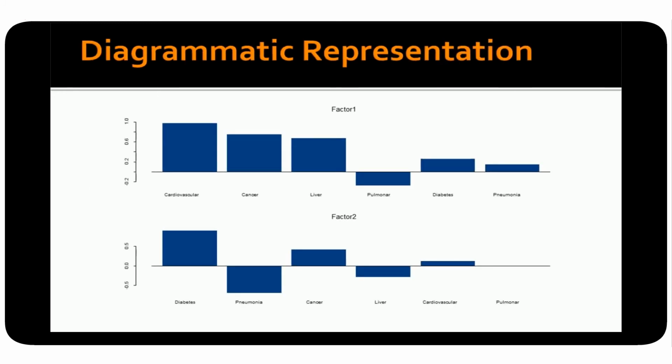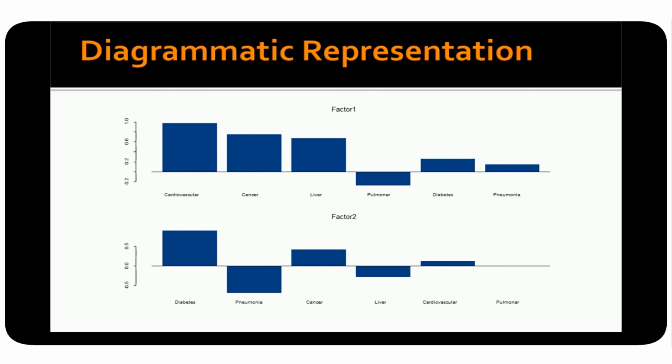So, what we now see is how each of these factors influences each of the given variables. We can see at once that the pulmonary variable in this case has a first factor which is negative as compared to the others and the second factor absent. So, this disease is different from the other 5, and even if you look at the other 5 now, probably if you look at factor 3, the pulmonary would come in. It will have a high loading for factor 3, but it does not have a high loading common with the other 5.